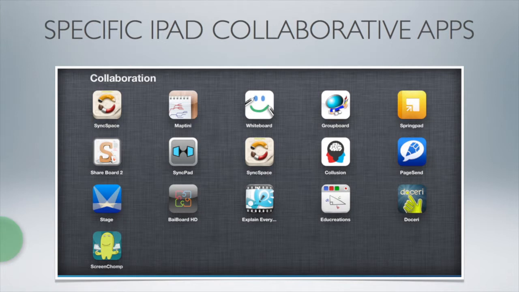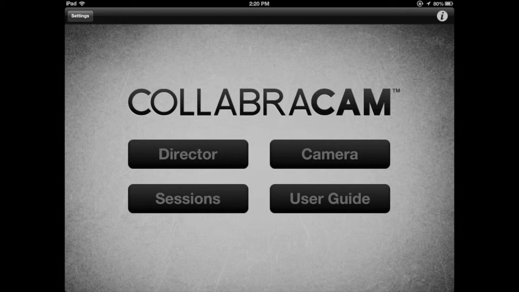One's there, like Groupboard's free. It's like a whiteboard where multiple people can access it, up to 5 collaborators at a time. So I've just tried to give you a little bit of information about how it works. This one's interesting. I really love this one. Collaboracam. It's a paid app, so it makes it a little bit harder if you want to use it in the classroom with students.